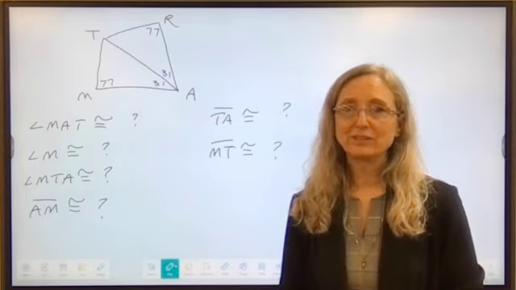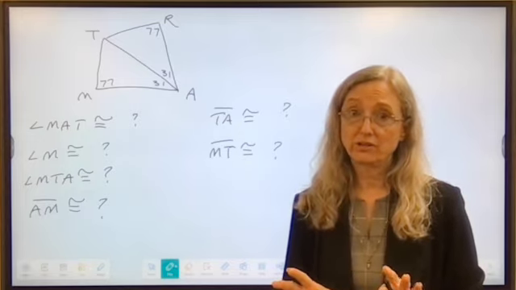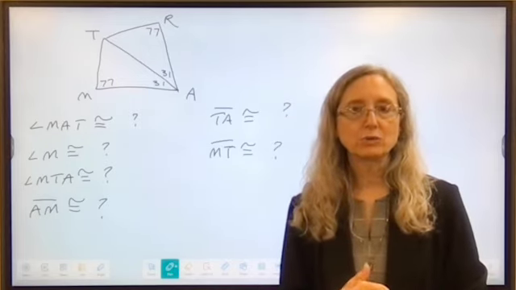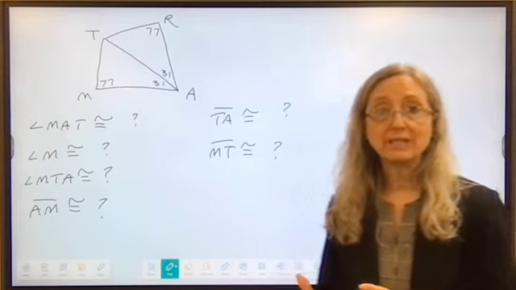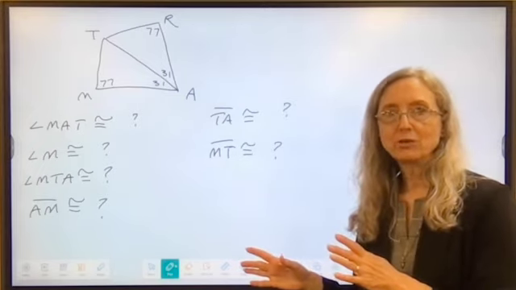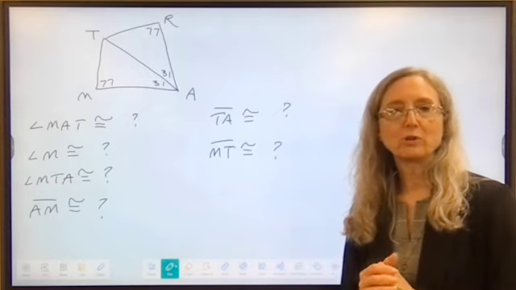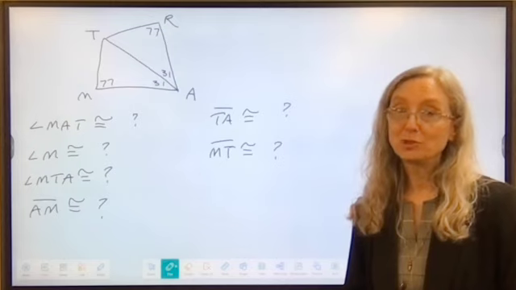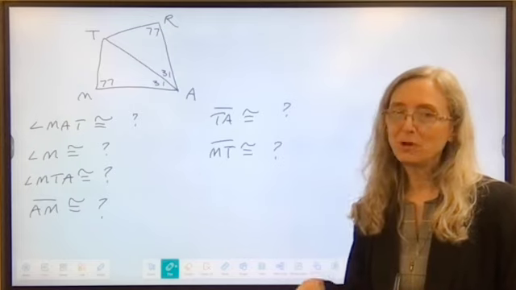Okay, here's a figure, a rough sketch of two triangles with some incomplete congruent statements. You would need to complete these. So pause the video if you need to, come up with what you think the answers are, then restart it, and I will show them to you and see if you got them right. So go ahead and pause.